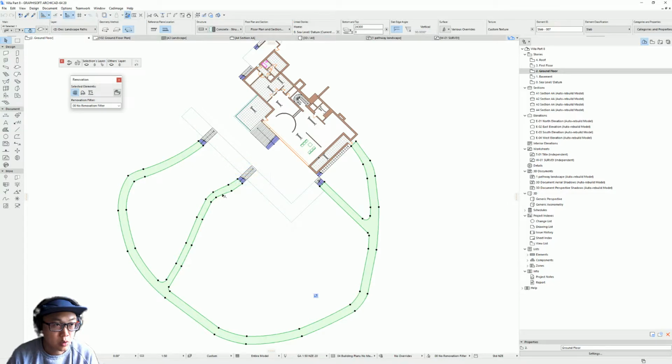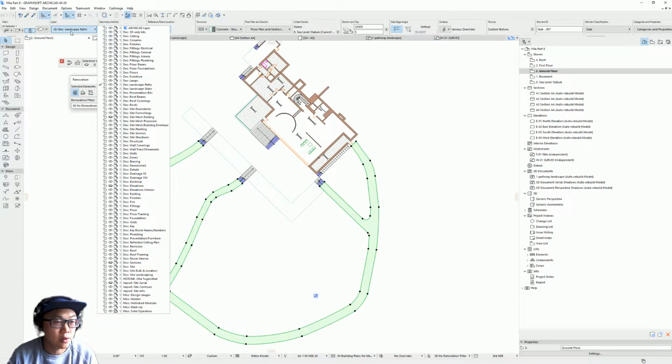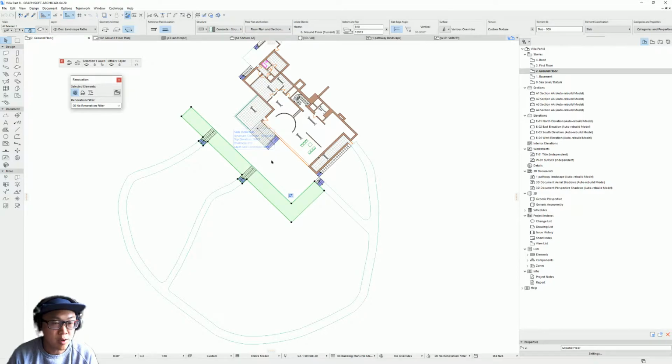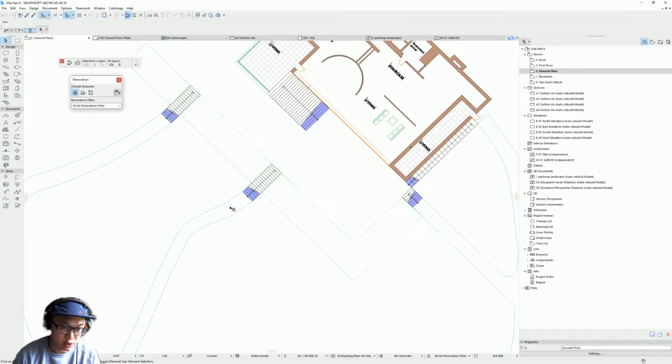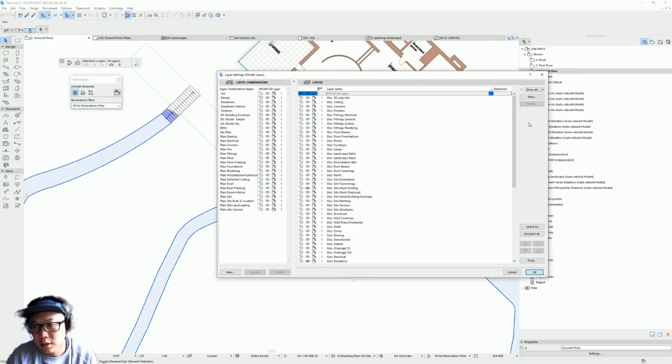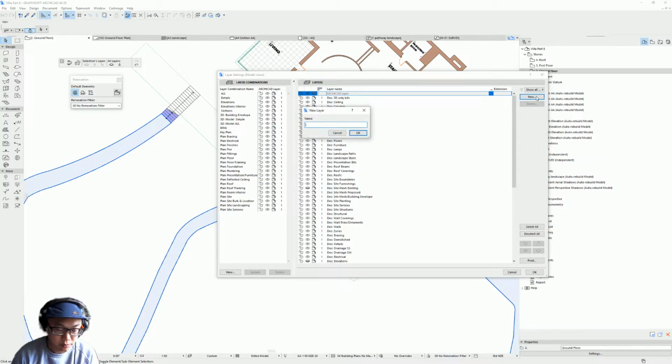Now we got this one. I think earlier I did create another layer for that because it was set up to a floor slab. So what I'll do is just redo one. Ctrl L, create a new layer, and we're just gonna call it paths.